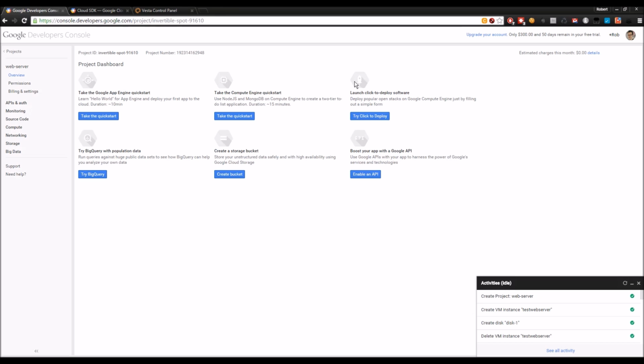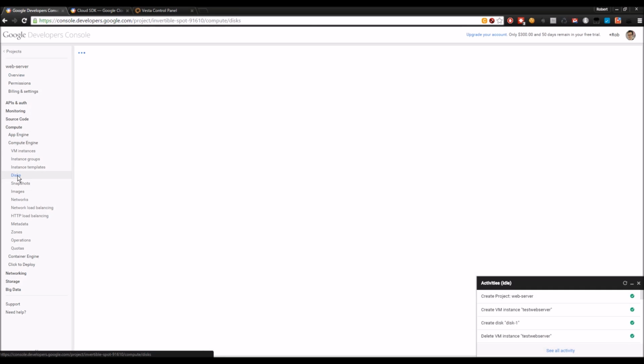So over on the left-hand menu, you'll see there is source code, compute, networking. We're going to go ahead and click on compute and then compute engine, and then on the disks section. So rather than going at the VM instances, which is actually what we want to create, an instance of a virtual machine, we're going to create a disk first. And you can see why it takes a little while to initialize the compute engine the first time you run it.